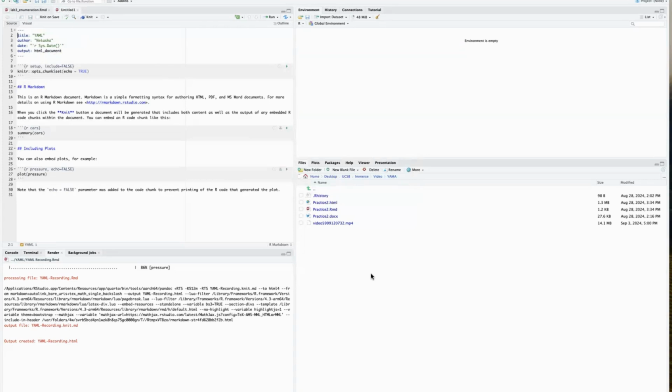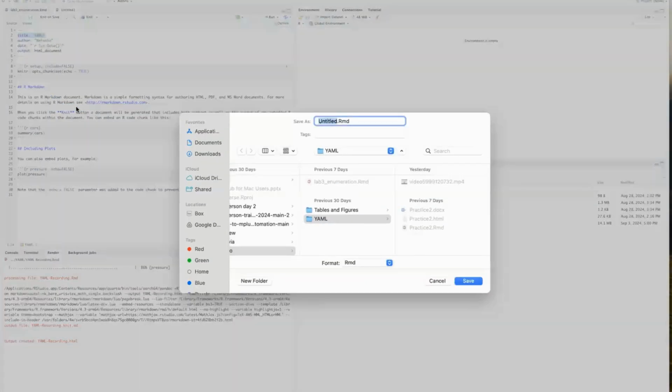From there, our new Rmarkdown has been generated. Within the first 6 lines, you can see the YAML syntax. As a default, title, author, date, and output are generated in lines 1 through 6. The title is what we had given the name prior to this new Rmarkdown being generated. I do want to point out that just because we have given our Rmarkdown a title on our deliverable does not equate to the Rmarkdown actually being saved. So we need to go ahead and save this new Rmarkdown file: File, Save As, and I'm just going to name it YAML.